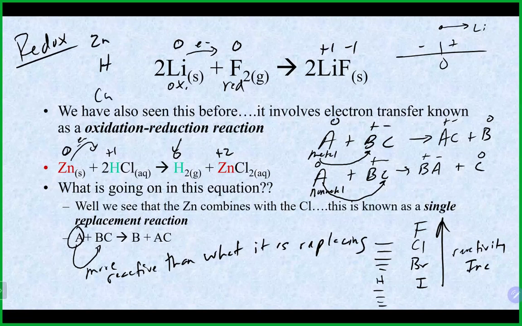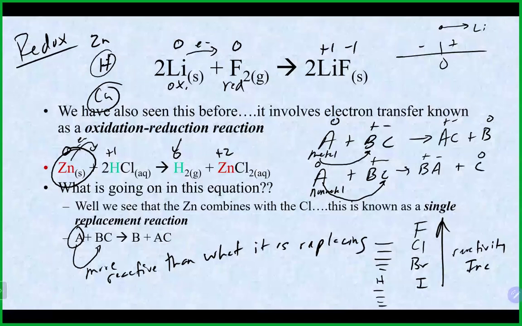And what would happen is with the zinc reaction here, it will replace the hydrogen. But if you try to do this exact same reaction with the copper, which is lower on the list, it will actually not take place. So this reaction will not take place because copper is less reactive. So yeah, there's kind of a list of elements, and hydrogen is in the middle, and anybody higher will replace anybody lower, and anybody lower will not replace anybody higher in these type of reactions. So this is a single replacement reaction, which is a more specific type of redox reaction. It involves usually a metal by itself or a non-metal by itself and an ionic compound. So that's again how you could recognize it.